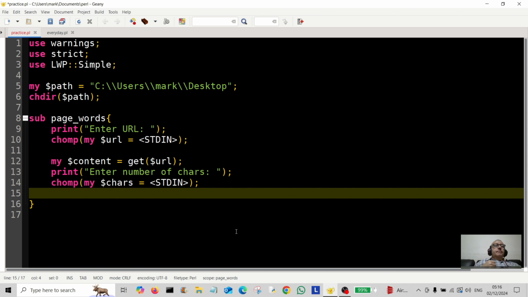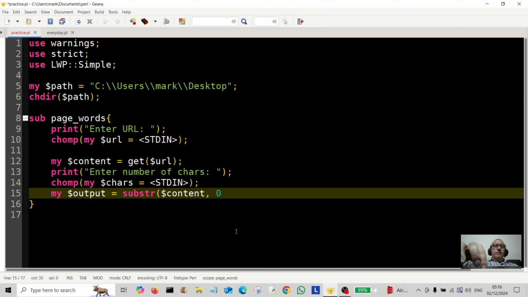And now I'm going to create my scalar output. I'm going to assign that to substring, then it's going to be scalar content, and we're going to start from 0.